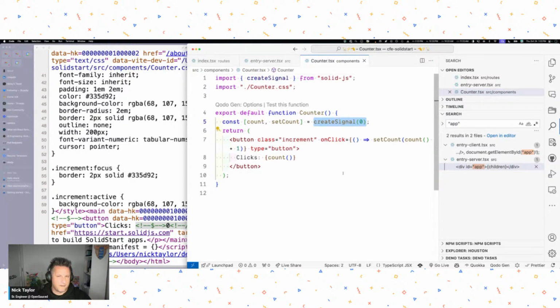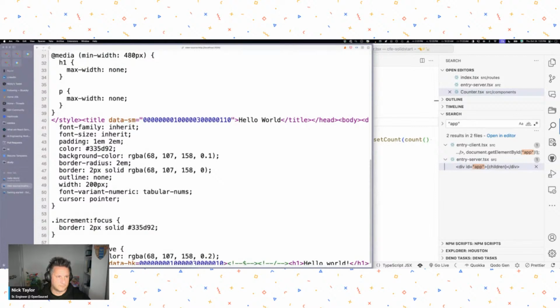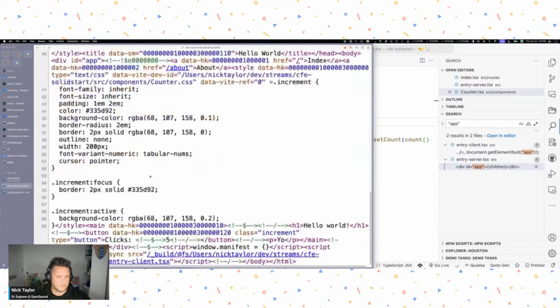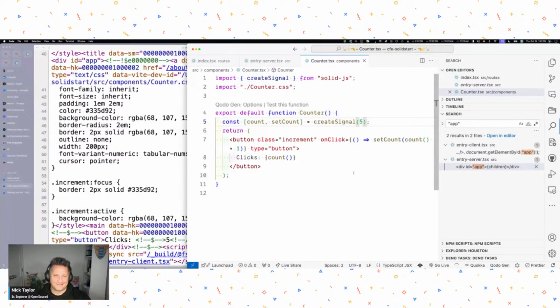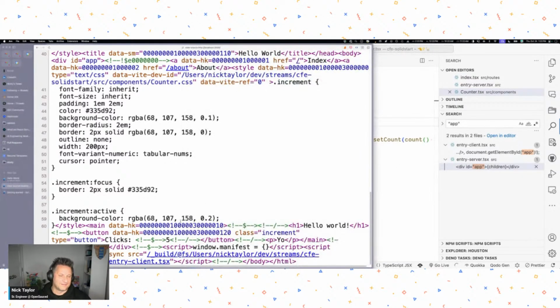So I'm not sure how this works when it renders server side in the context of SolidStart, but I'm just guessing here, it's going to generate the markup for the counter. And I think when createSignal fires, if it's getting rendered on the client side, it just pulls out this initial value, I'm guessing. So if I change this to 6 and we refresh, come back to line wrap, we should see 6 in here now. Or 5, did I not change it to the right thing? Oh, I put it to 5, sorry. But yeah, so you can see there.